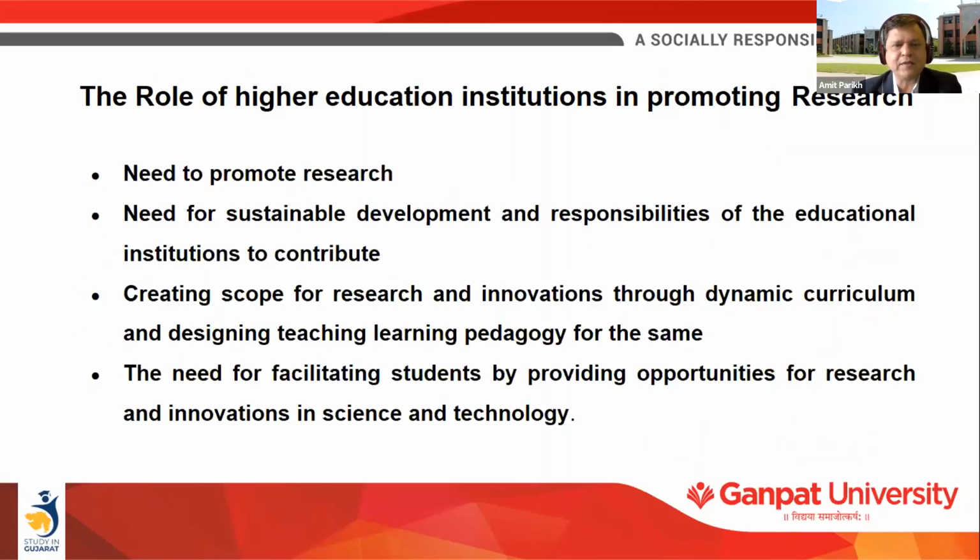The role of higher educational institutes in promoting research. To promote research activities, the educational institutions involved in imparting education in science and technology should create an environment providing enough scope to the students to meet these needs. The need has been felt to design teaching-learning approaches in higher education in such a way that freedom and opportunities are given to the students for research and innovations in science and technology with an interdisciplinary approach.